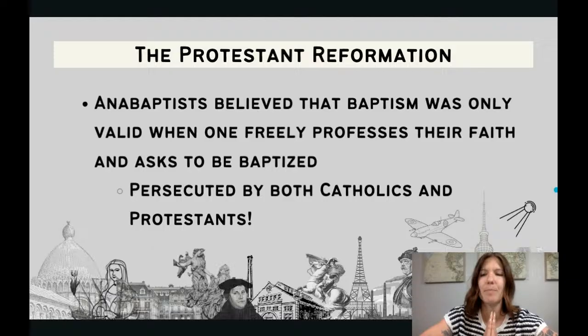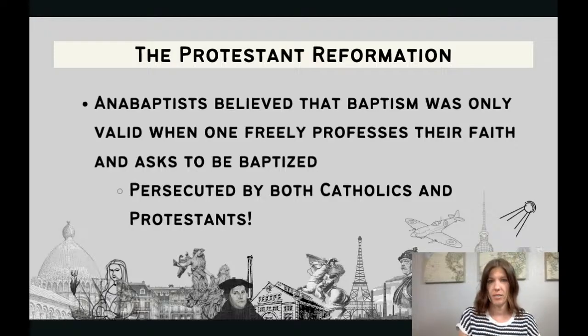The one key group that you need to know here that is disliked by Protestants and Catholics is the Anabaptists. So in the Protestant Church and the Catholic Church, you get baptized as an infant, especially if you think about the fact that child mortality rates were so high all throughout the Middle Ages and even during this time. You would always get baptized as an infant to secure, in theory, your salvation.